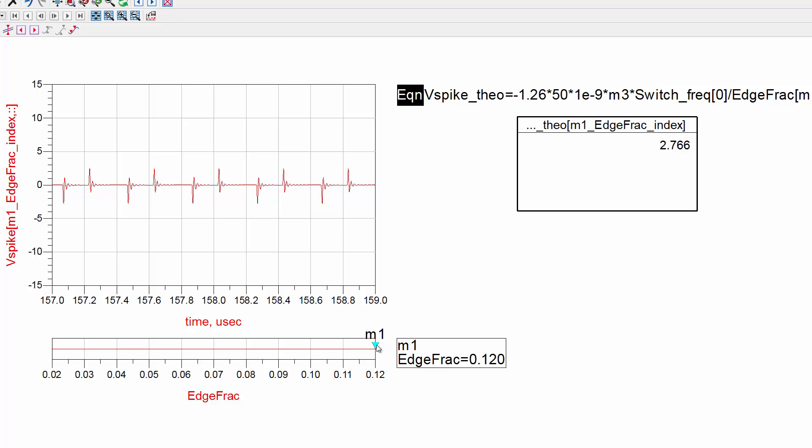So let's sharpen up the edge and see how the spike grows. As we did before, but now we're recalculating our rule of thumb. And it has the right general trend. It's not super accurate, but that's not surprising, given the number of approximations we've got in here.